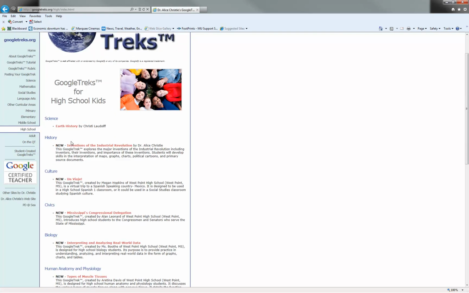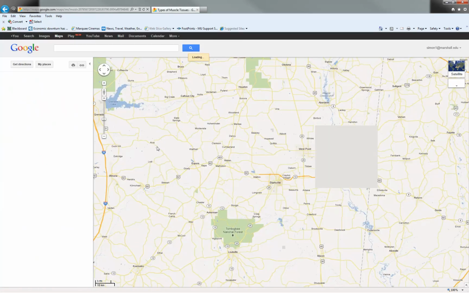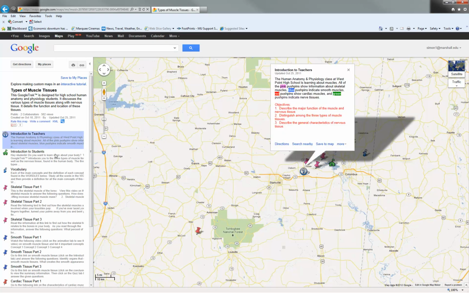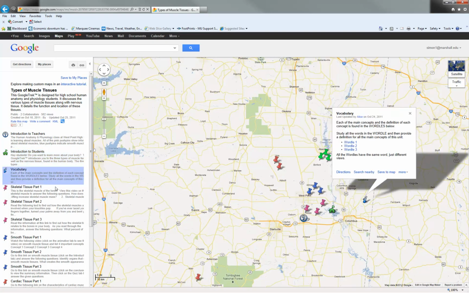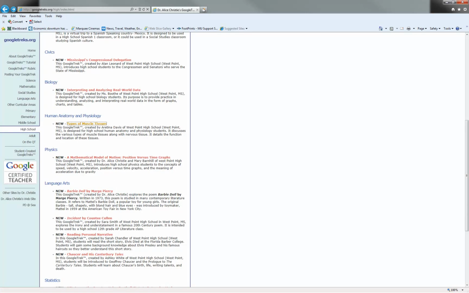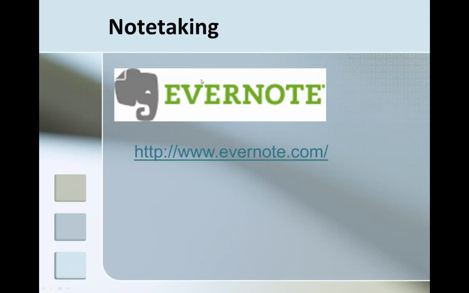And it's just really, really exciting. Here's types of muscle tissues. And it's just a fantastic tool. So that's Google Treks.